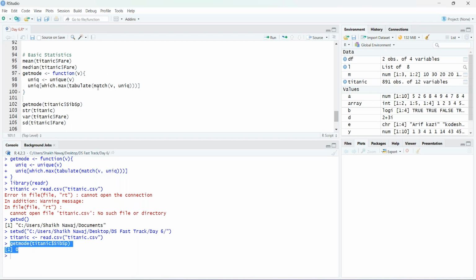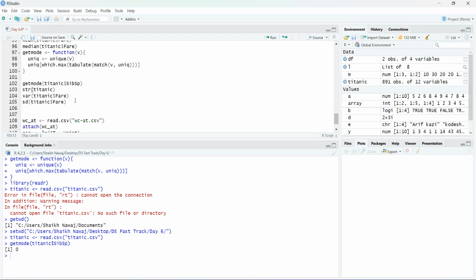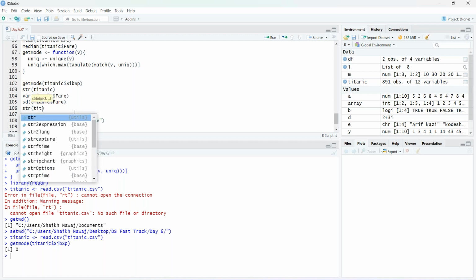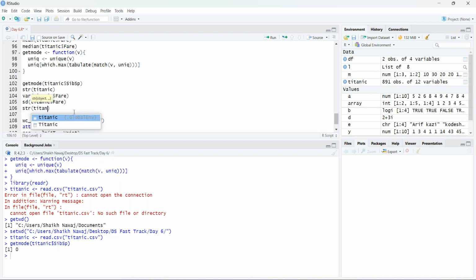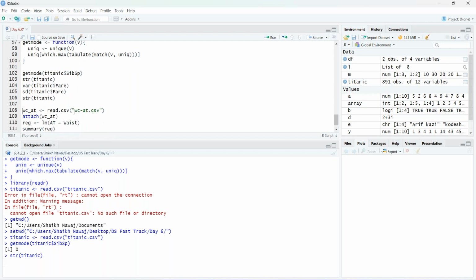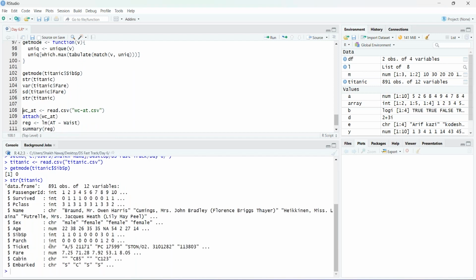If you wanted to check with any other column, let's say the fare column, I just wanted to check with it. Looking at the structure of my Titanic data, here we can find the mode of numeric data.